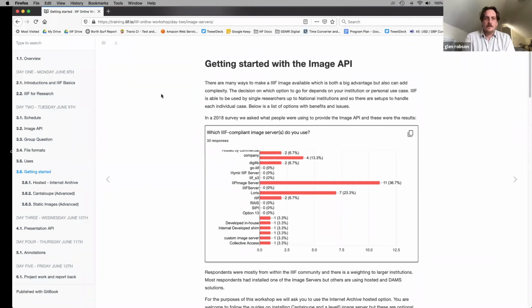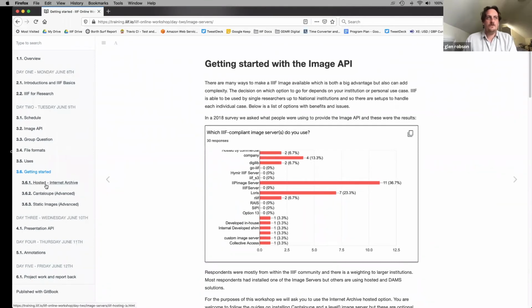So with this bit, we're actually going to start using an Image API, putting our images into an Image API service and seeing what it can do. I'm going to start with a bit of theory about different ways to do this, because there are many different options. And then on the left-hand side, you can see 3 different tasks.